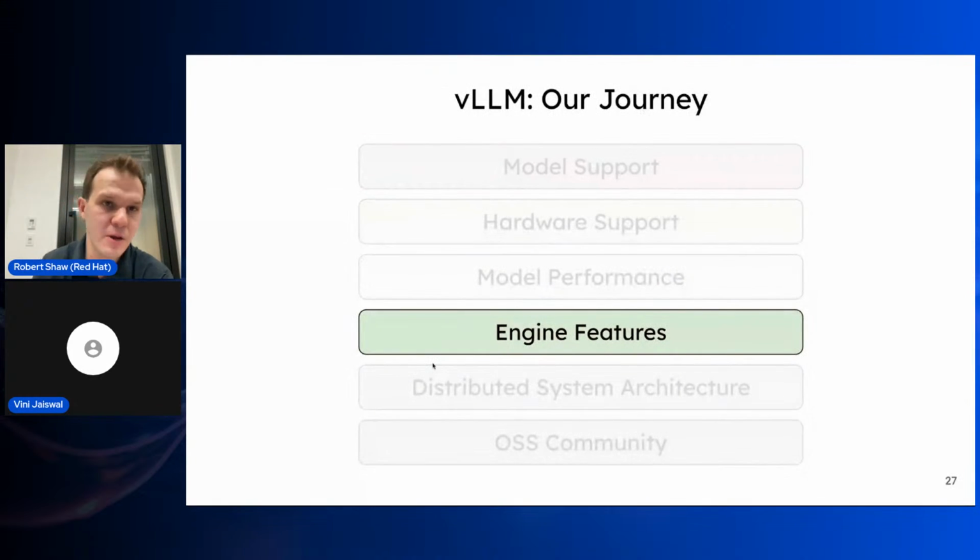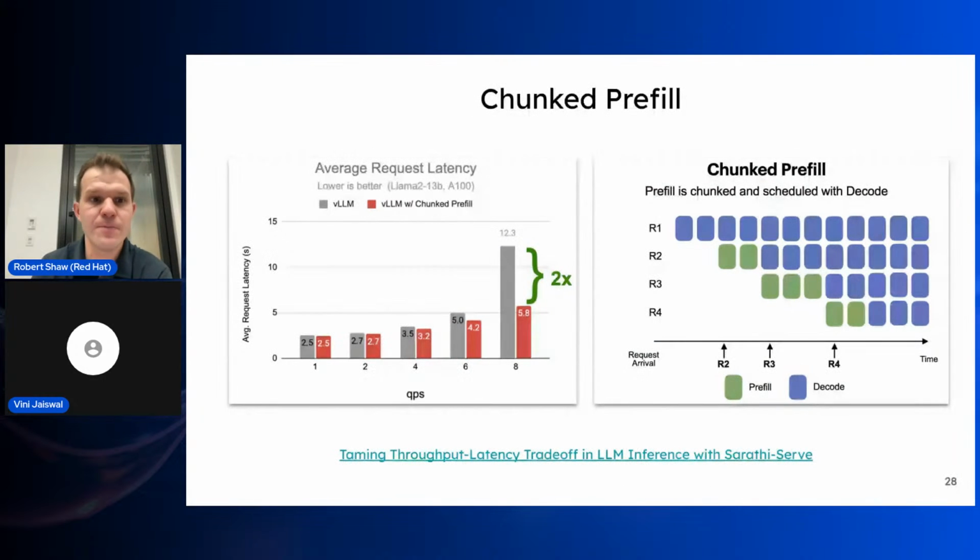But the last thing I just wanted to talk about is LLM serving is a very active area of research, amongst academics and amongst various organizations. And so what we've seen over the years is new techniques emerge all the time that can help to improve performance of models. And so what we've been doing inside of vLLM is every time a new paper comes out, a new implementation comes out, we take a look at it and consider adding it inside of vLLM as a way to help our users to get more performance.